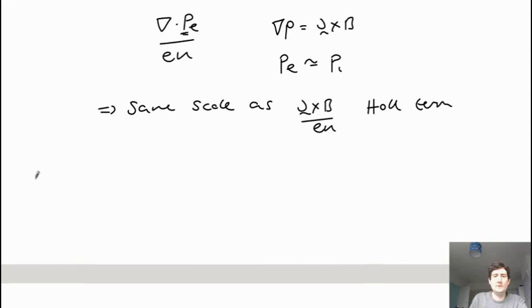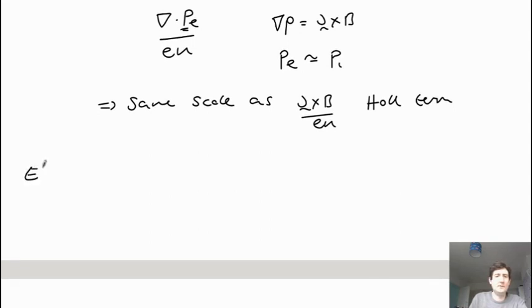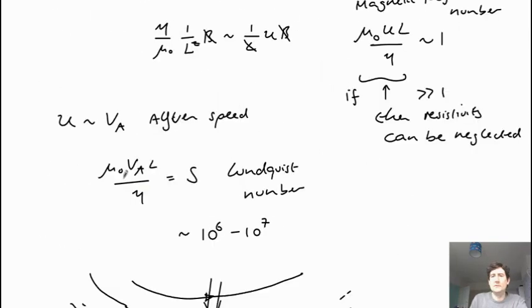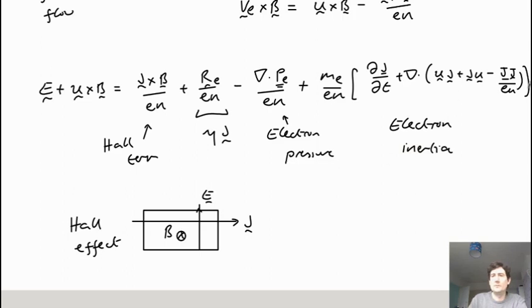And then finally, we can look at the electron inertial term, so the finite electron mass term. We can just take one of these terms. Just go back and have a look at this. This is quite a complicated expression, but if this is important, then essentially these terms here will be comparable. You'll have advection terms and time derivative terms. So we can concentrate on just one of these terms and say that if this is important, then this term here should be comparable to this term here. Here we just have an electron mass over e n, the divergence of U times J, and that should be comparable to this term here.